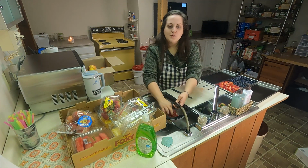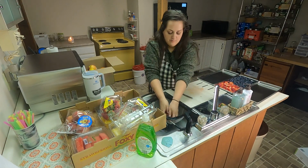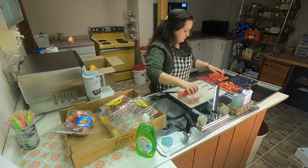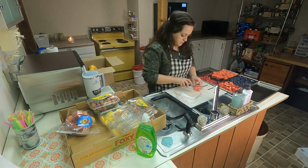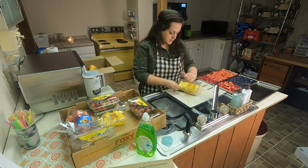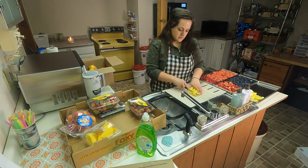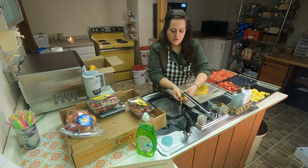You want to know what? I have a bunch of frozen blackberries just so we get to try all of the berries. I'll go grab some of those too. Okay, next up, we will do the watermelon. I'm trying to make everything snack size, just a bite. Okay, next up, some pineapple. Okay, next up, we're gonna get some mango.